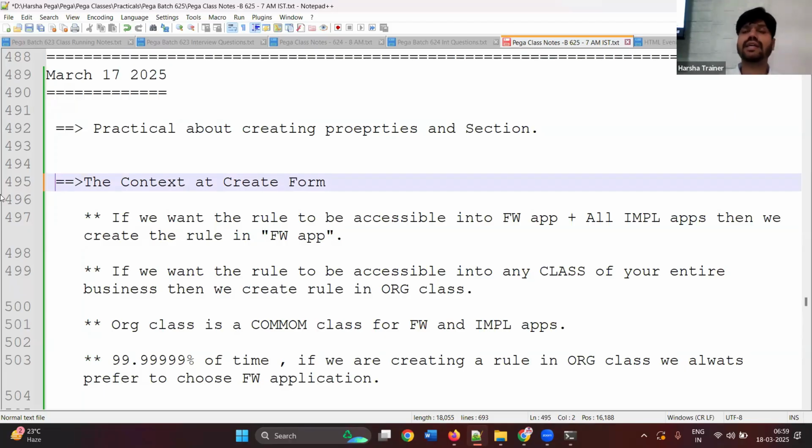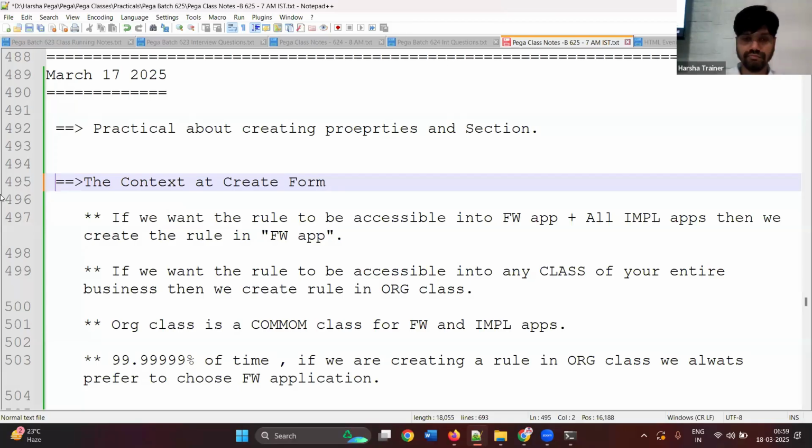Collecting customer details is pretty common for every implementation, like home insurance, auto insurance, any type of insurance. So it is better to place this in framework application. So we have chosen the application context as framework. Coming to the class wise organization, we have application class, division and unit work class. What is most appropriate one to choose? That's why we had a question then. But customer details is pretty common for all divisions, all units, anywhere, everywhere in application. So we placed it at organization class.